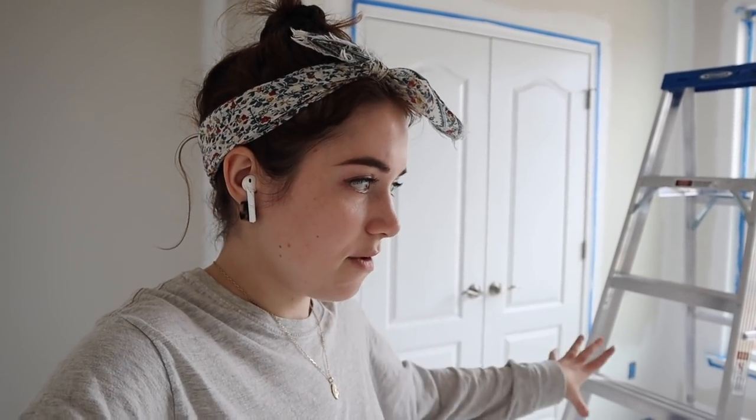Okay, so we are making progress on this room. We have now done the trim for the entirety of the room twice — so we've got two layers of coat on the trim. And now the final step is going to be to give it two coats of the roll. I can already kind of see the color that's coming in and I love the bright white. I feel like it's going to look so nice when it's done. Now we're going to start the rolling and finish up with the painting.